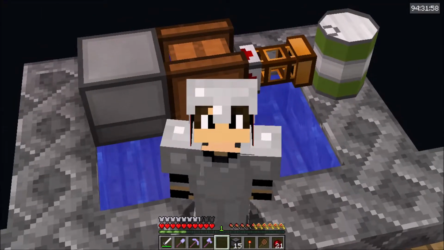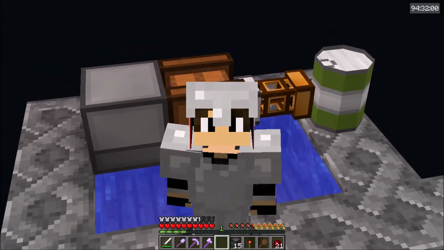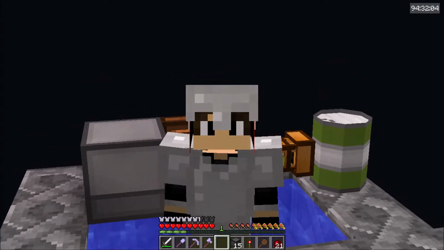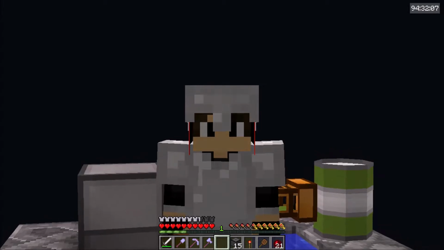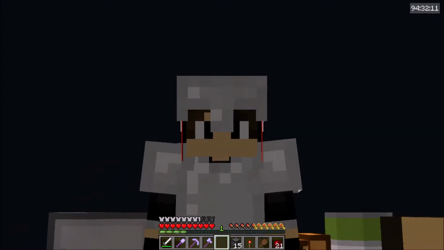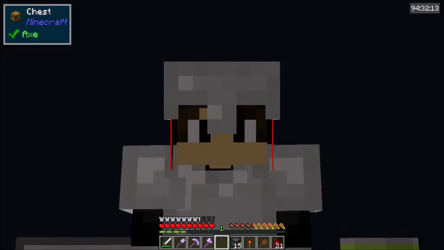Today, we're going to move forwards to our conquest towards refined storage. We're going to complete the quest of the pressure chamber valve and then move into making some biomass. And next episode, we're going to submit that to get coal to move into further progression. And this is going to be awesome.